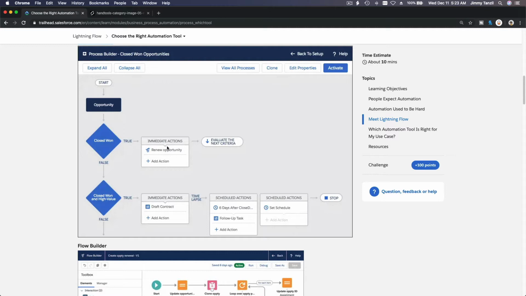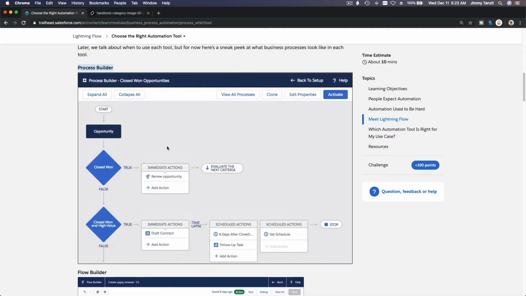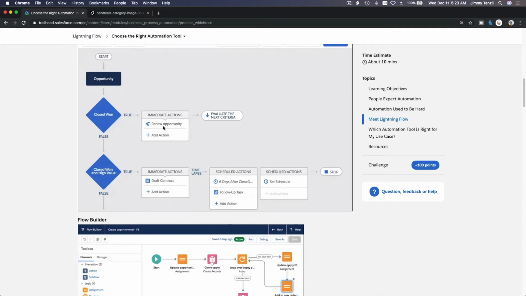It's abstract to explain what each one can do, and I don't want to confuse you. The most efficient way to know which tool to use is to start diving into these tools and start using them.